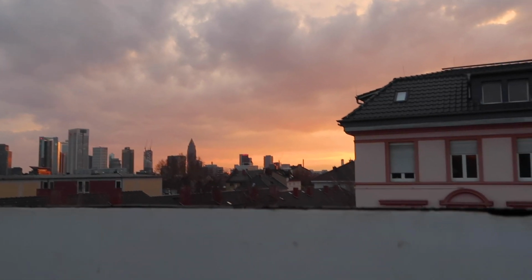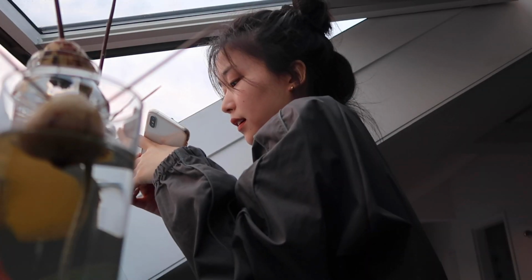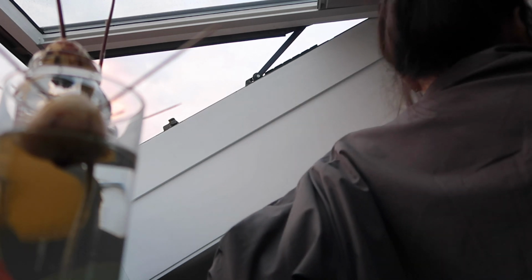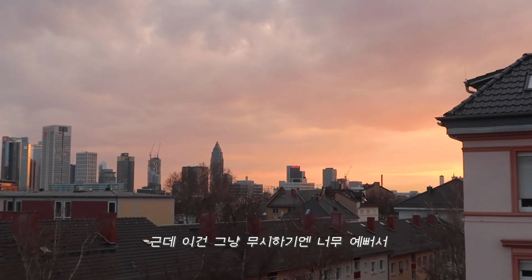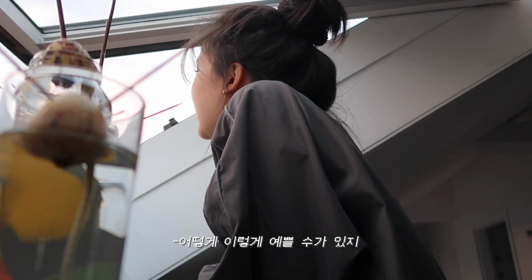But yeah, it's really nice now. Yeah. Everyone who's coming to our flat on the first day, everyone is like, oh, what is this? Too pretty to ignore. Oh my god, how can it be this pretty?